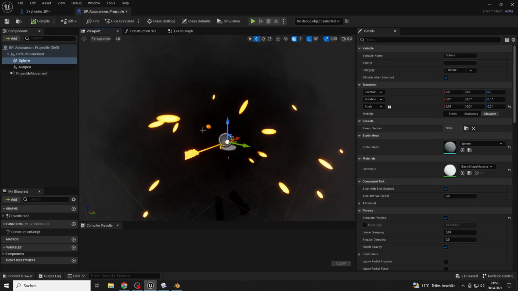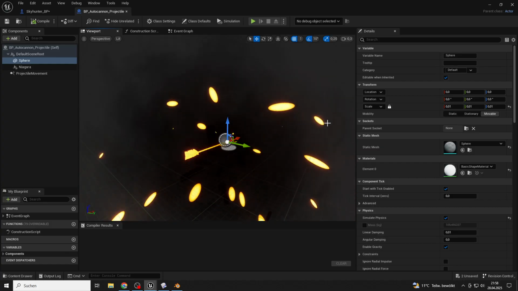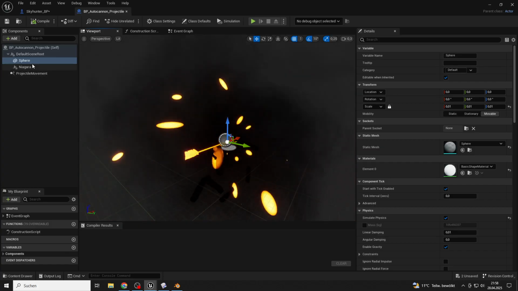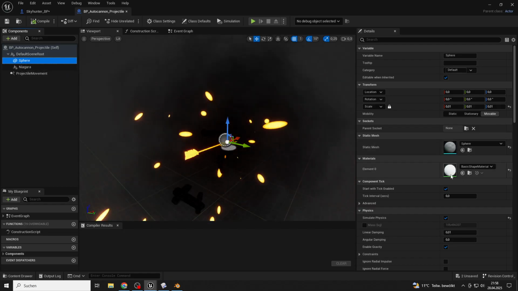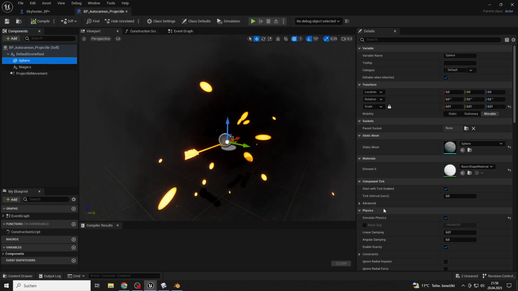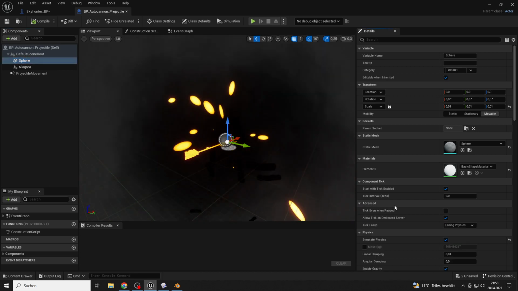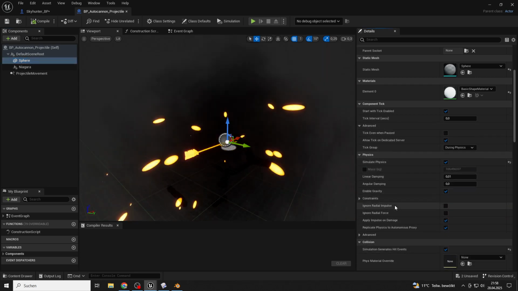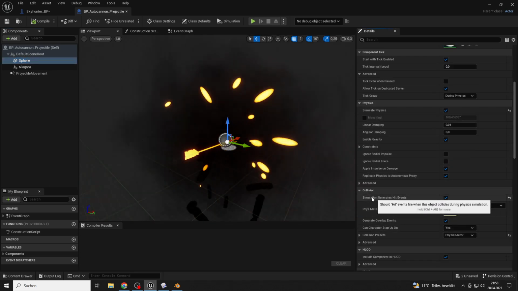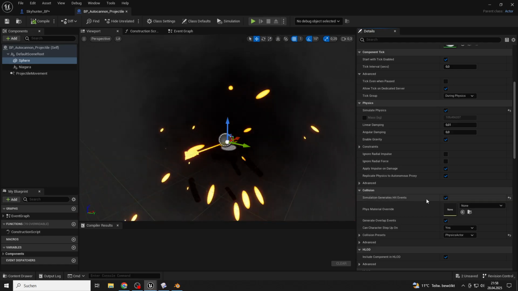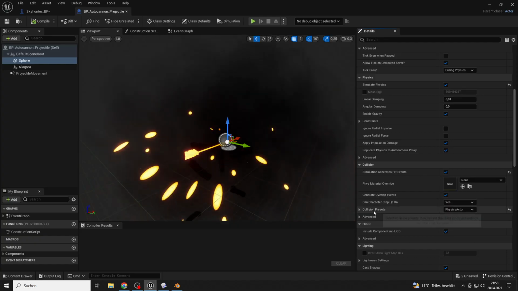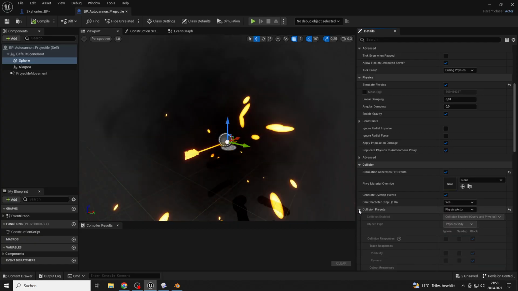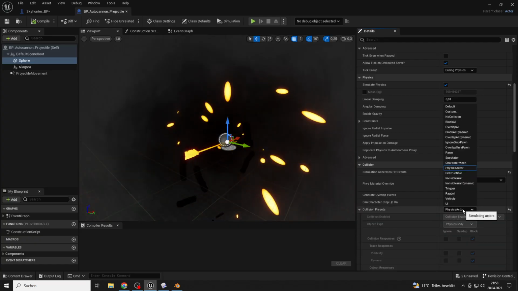But for now I'm stuck with that. And I would like to use this sphere as my collision component, and to see where actually I can add collision. Collision simulation generates hit events. Collision enabled.